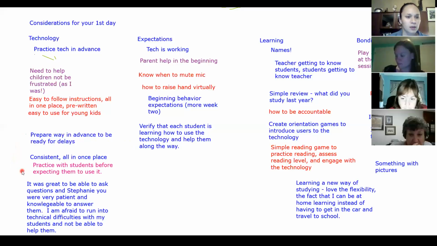Now, one thing here, being afraid of running into technical difficulties, is a real concern. And it's going to be important for you to write a clear message to your parents so that they understand what's your responsibility and what's their responsibility.